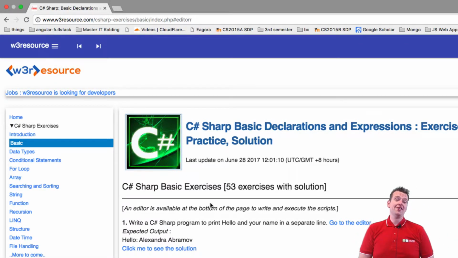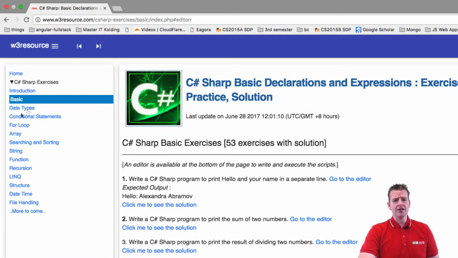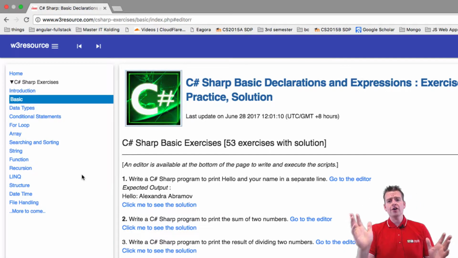There's been a lot in there that I've actually seen and learned from. So I'm going to point you guys to a C# list of exercises that we're going to do in the remainder of this course. You can go here and play with a lot of the things I'm talking about. They have a lot of cool exercises here for everything from loops, arrays, data types, and we're going to have a look at some of them.